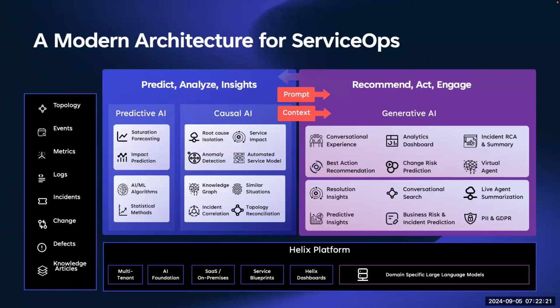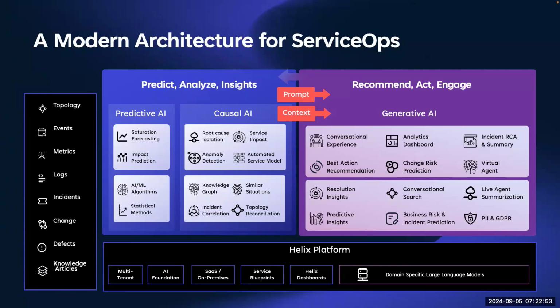A similar flow happens for another use case that we have called best action recommendation, which again, data comes through on the left, gets fed through our Helix platform down the bottom, goes through the causal AI. And in this case, because we've got an incident, it actually goes through the similar situations AI. And similar situations is looking for the same sort of thing that happened in the past. We find an example here in this particular use case.